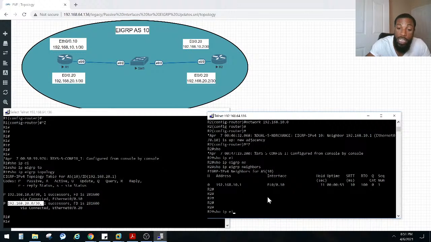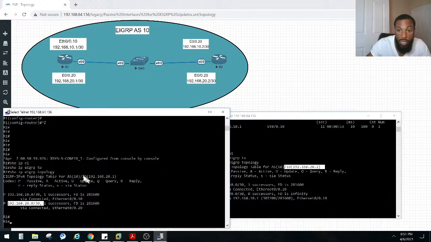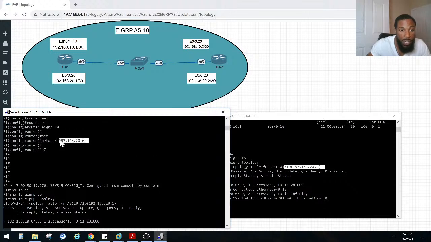So show IP EIGRP topology. See, it says 10 and 20. So 10 for ASN 10. Let's see, 20. This one's just 20. Yeah, 20.1. So it was supposed to be 20.